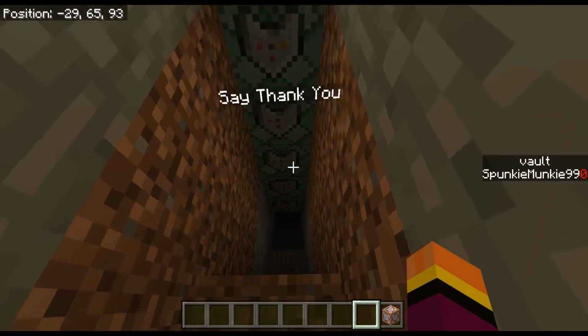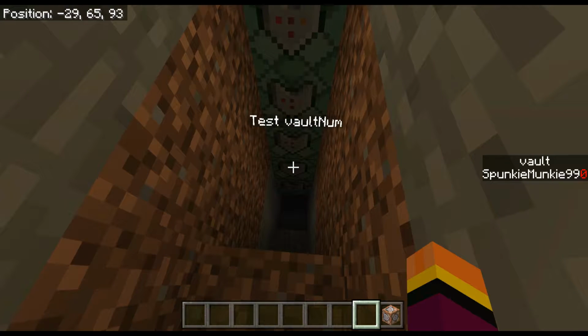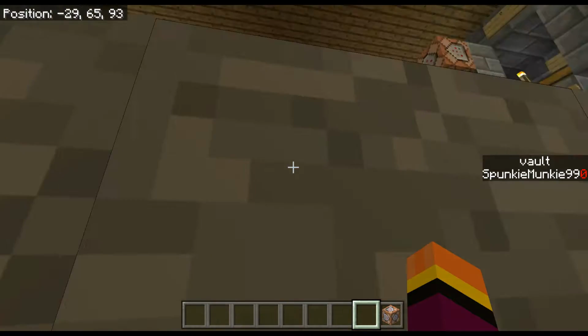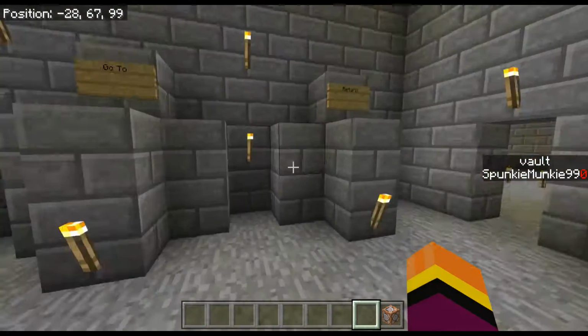And you notice this is different right here. It's got that little dip, but this one does not, because this one's unconditional. We always want to test this vault number to make sure it's not at 11. If it is at 11, it will automatically place this sign over the button.